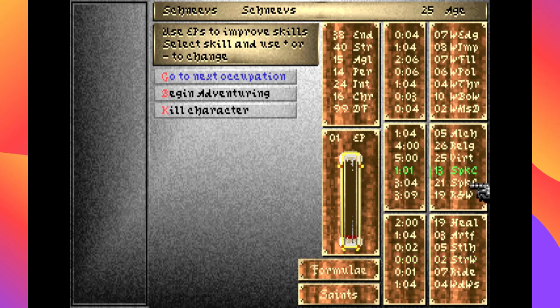There we go. Let's make sure. Let's take it out of this one and put speak Latin, I think it's more important. There you go. Alright, so he's our healer.